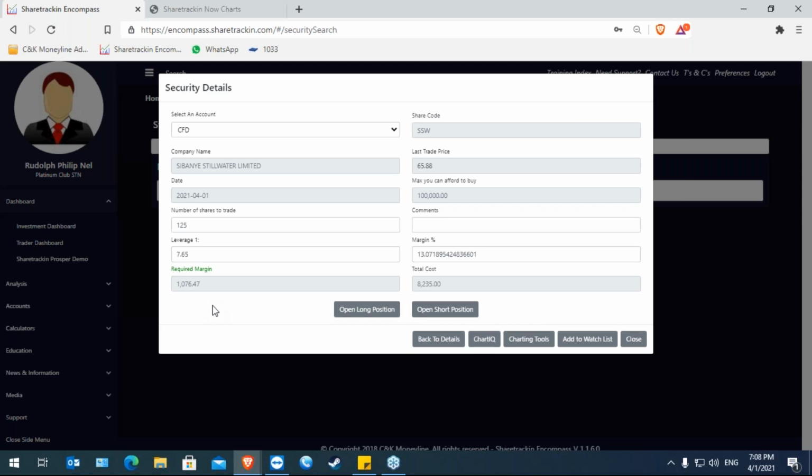Once you sell it, that overnight fee obviously stops, and you pay your selling brokerage which would be the same as your buying brokerage. So your buying brokerage is 57 rand 50 through Standard Bank, and your selling brokerage would be 57 rand 50. So the exact same. On equity, it's a bit different. You'll pay higher brokerages, but you won't pay overnight fees, because it's a long-term investment.